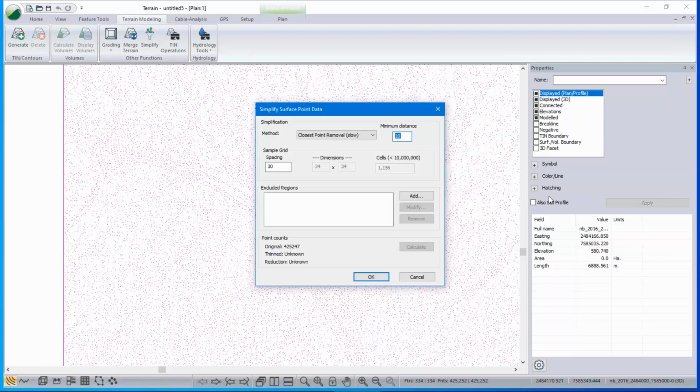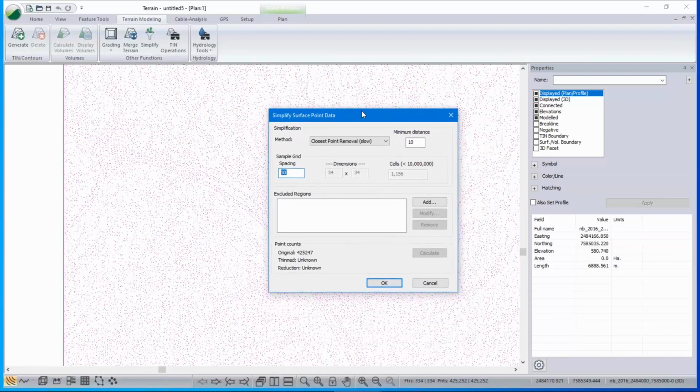So points that are closer than 10 meters, one of them gets removed, and we use that algorithm to go through the data and find places where it's sensible to remove points. And again, if the data is sparse, it won't touch it. If the data is dense, it will make it thinner.